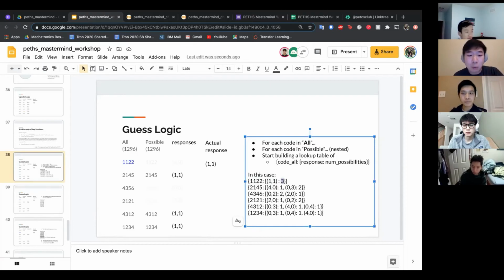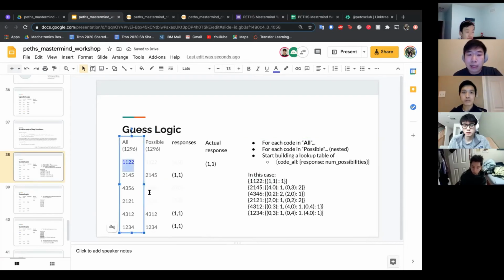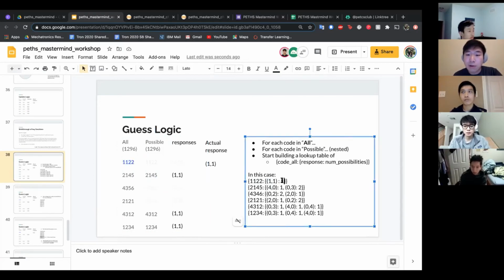And then this would be 1, because there's now one possibility. Then I look at 1122 and 4312. It's also 11, so now I increment this. There are now 2 of them. 1122 and 1234 is also 11, so I increment this to 3.